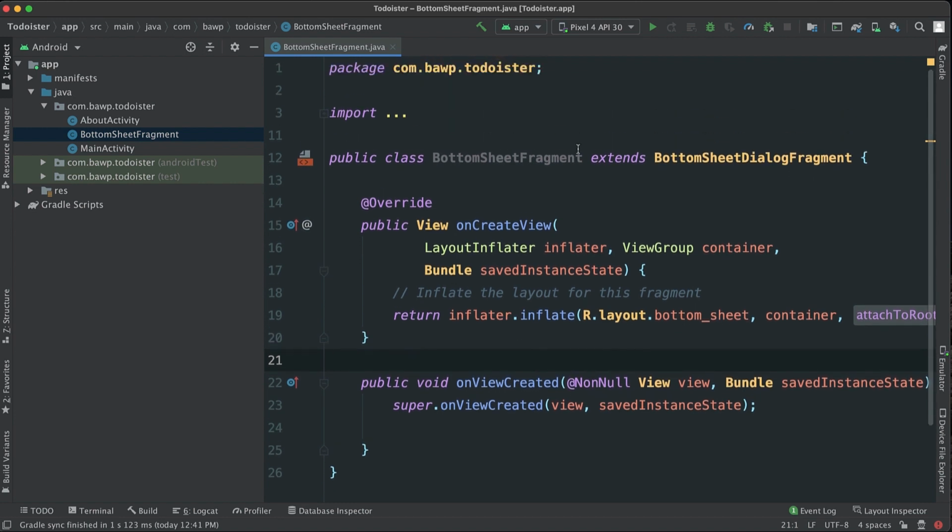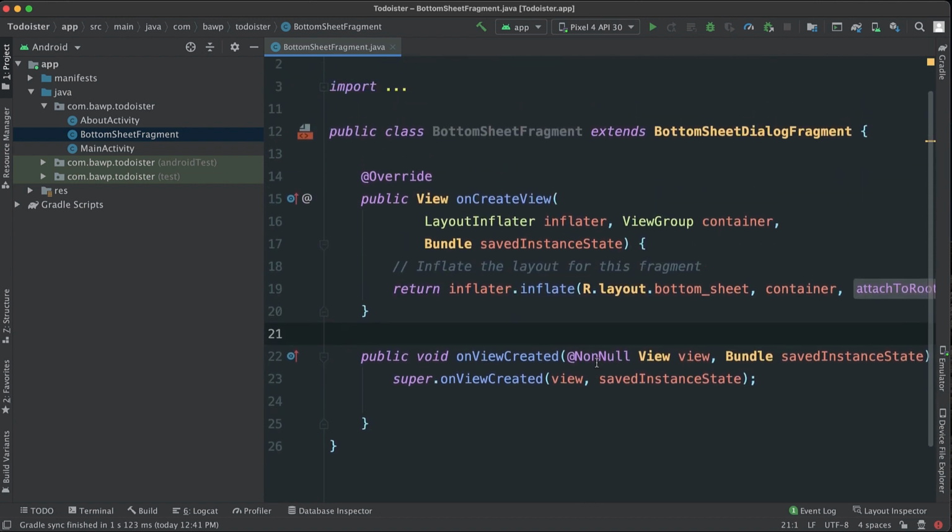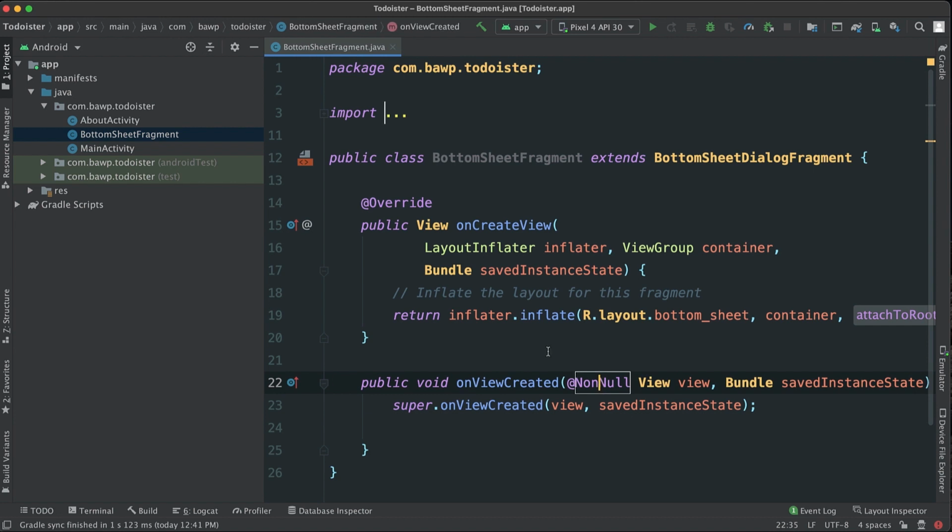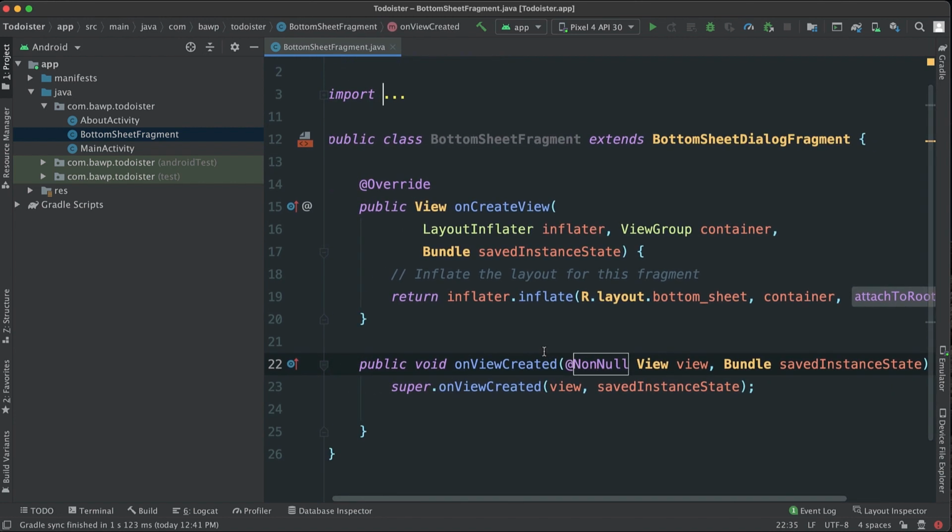So this is where we're going to create that bottom sheet we saw earlier, where when we want to add something or edit, there's that little bottom pop-up. That's why it's called bottom sheet fragment, because it pops up from the bottom and you can actually expand it and so forth, as you saw. Okay, now it's empty because it's a starter project, but we will work on it as we go through this project. So I'm just introducing what you should have so far in the starter project.